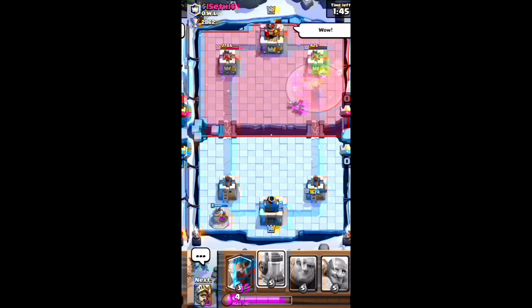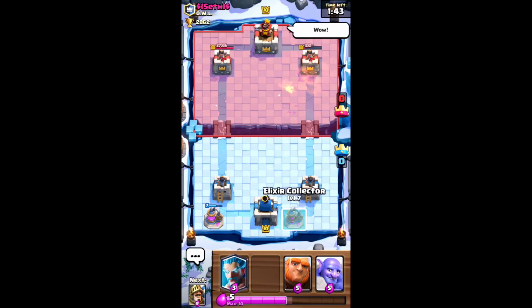I'm sure with these buffs, the 3 cards can be used separately to make new combinations of decks other than the Double Prince P.E.K.K.A deck.